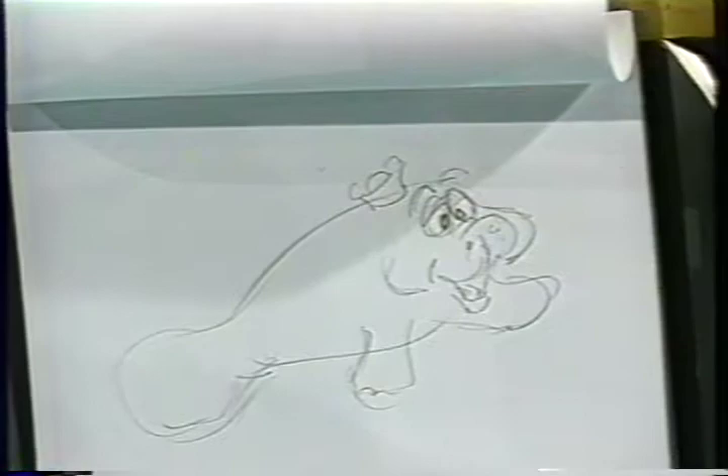I've sketched out Mumphrey very roughly so you'll see what he looks like. And then I put another piece of paper down on here. To make him move forward, I have to do another drawing over here, so that we can see that he has gone from drawing number one, which is underneath here, to drawing number two. And that's why he's registered, so he can just move out like that. They're on the pegs like that, so they're all registered in one place and they stay in one place.